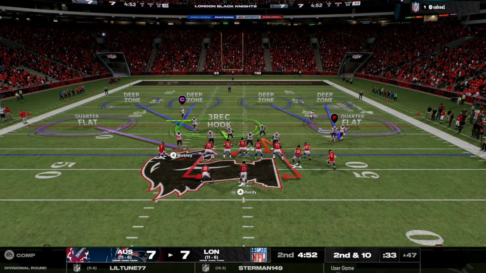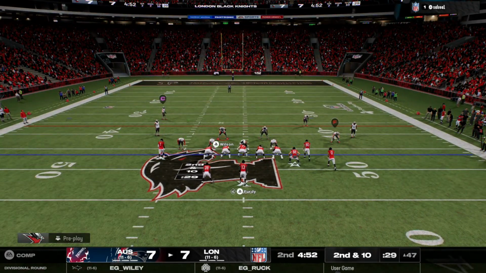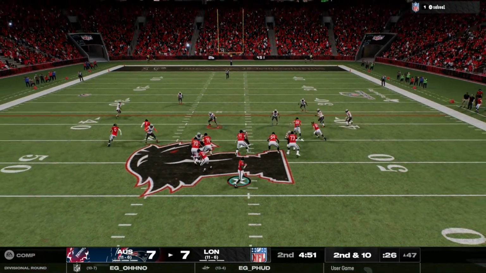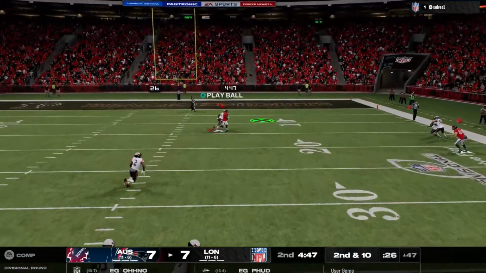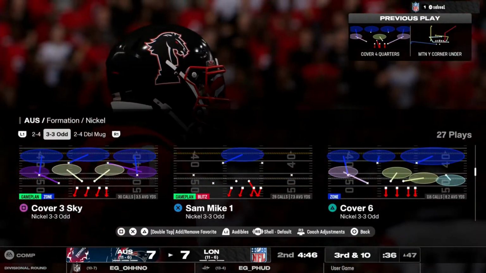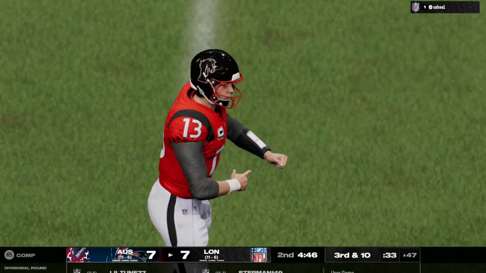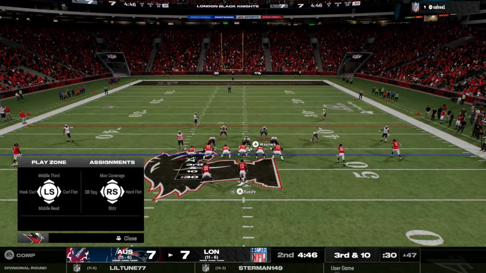Up until that incompletion, they've done a really nice job on this drive, Mike, picking up fresh sets of downs. And typically, throwing the ball on first down is a great way to do it. But now they find themselves in 2nd and 10. Do you keep it in the air and try to get the first down here? Or is the idea to just make third down manageable and take your chances picking up a key third down? He was trying to hook up with Deebo Samuel that time. Now it's going to be third down.